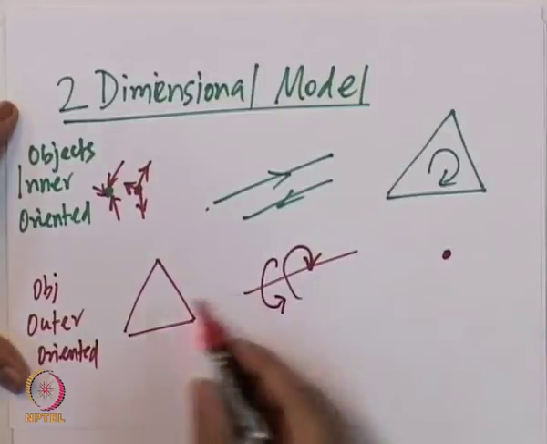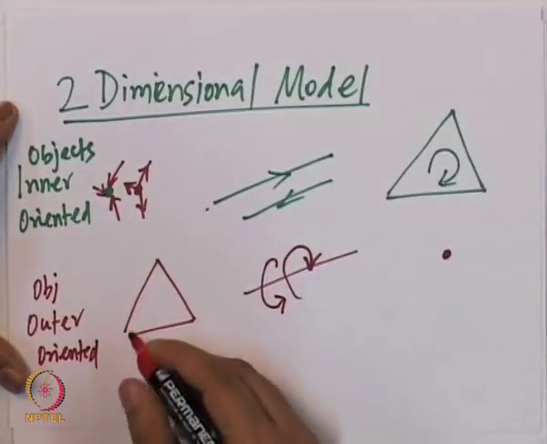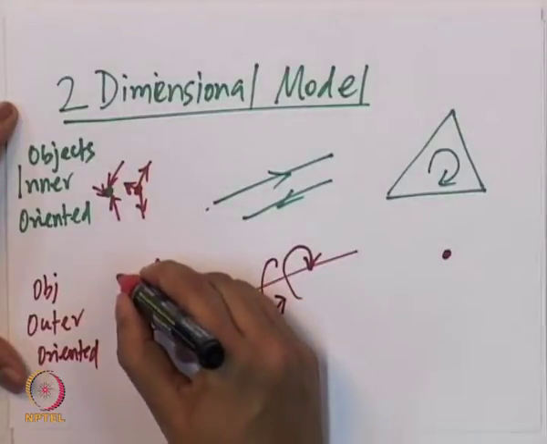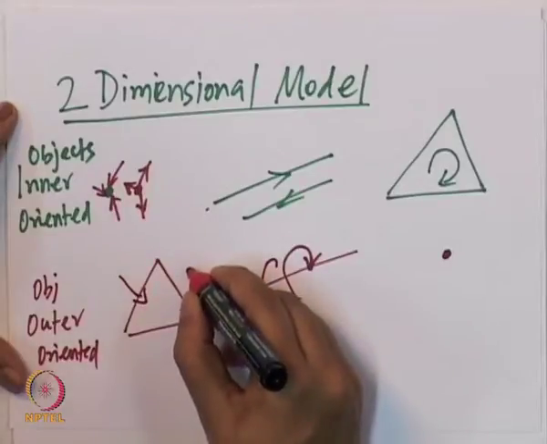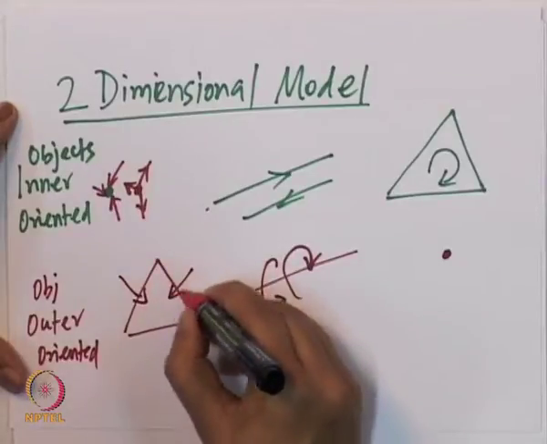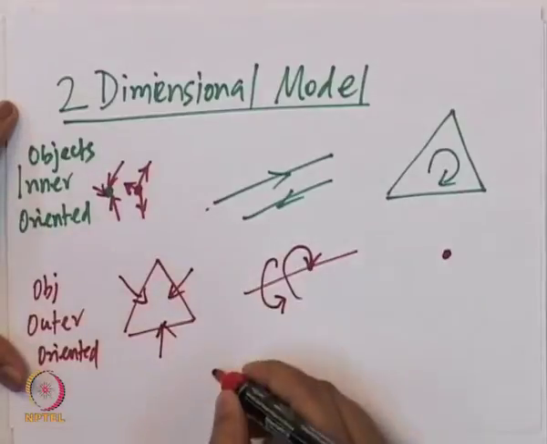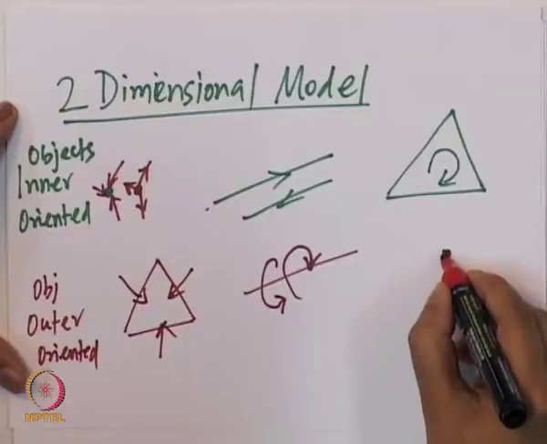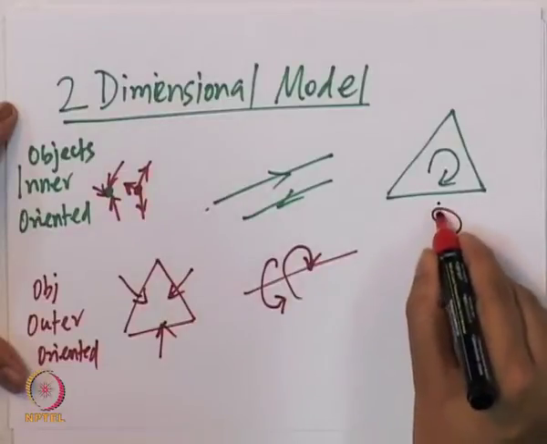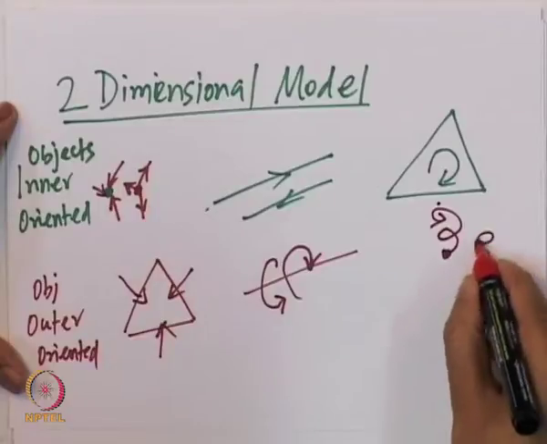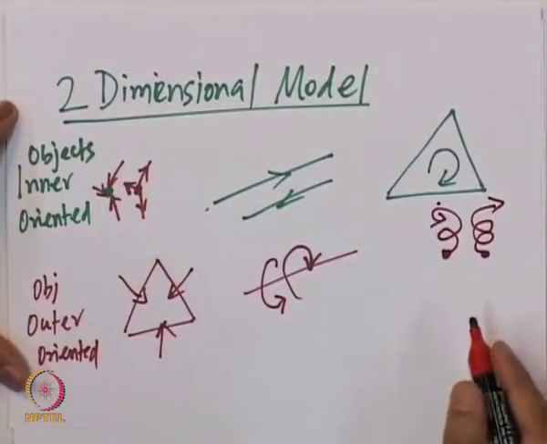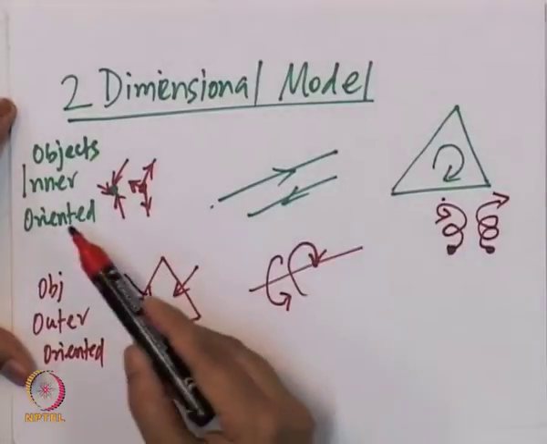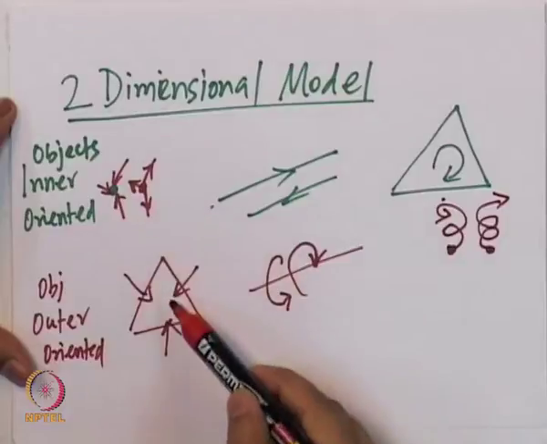which we are choosing. Similarly, in the case of a surface, it could be something that is diverging, so it could be coming in or going out. For the point, it could be the rotation about the surface in this direction or in the other direction. So when you see in the two-dimensional space, the inner oriented object has a counterpart.